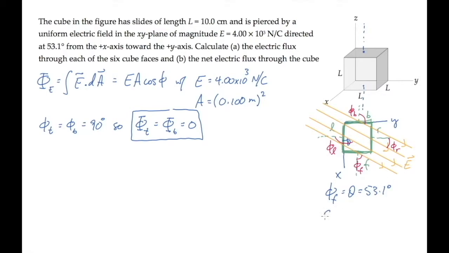For the back side, we see that the angle phi is 180 degrees minus theta. That gives us 127 degrees. For the left, phi sub l is 90 degrees plus theta. And for the right, phi sub r is 90 degrees minus theta.